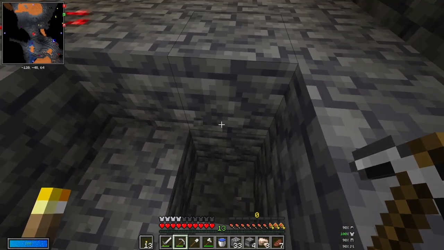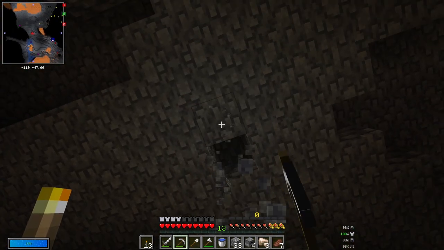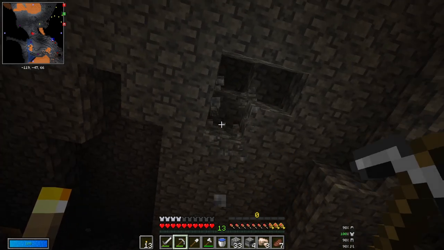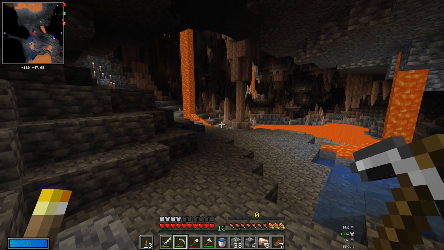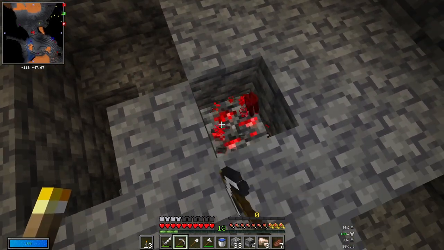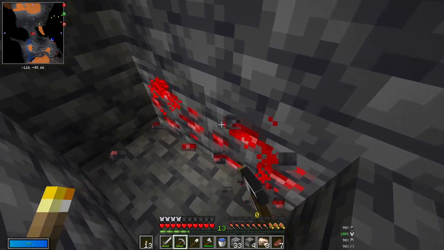You're kidding me. I have never seen that. Oh, that's terrible luck. Looks like this cave split the ore vein. We got one. We don't even get the achievement for that. You need 16. Oh, that's just hilarious. Well, looks like our search isn't over yet. Back to it.